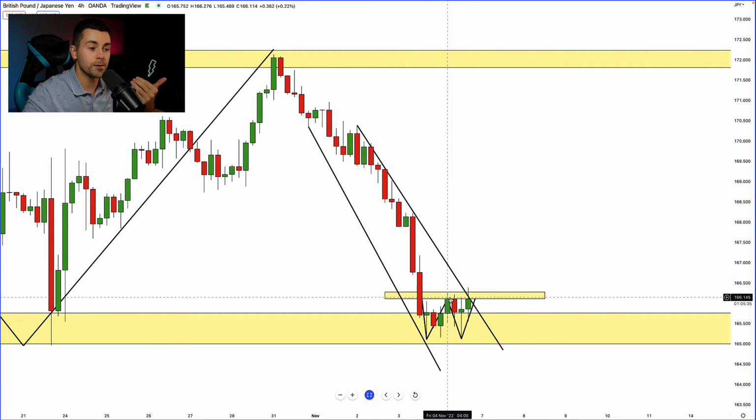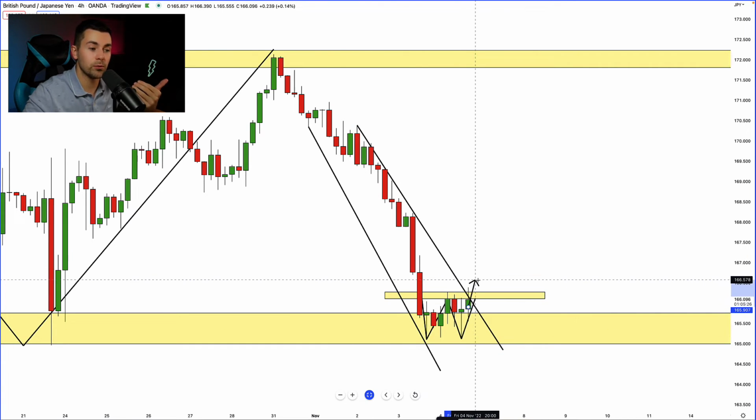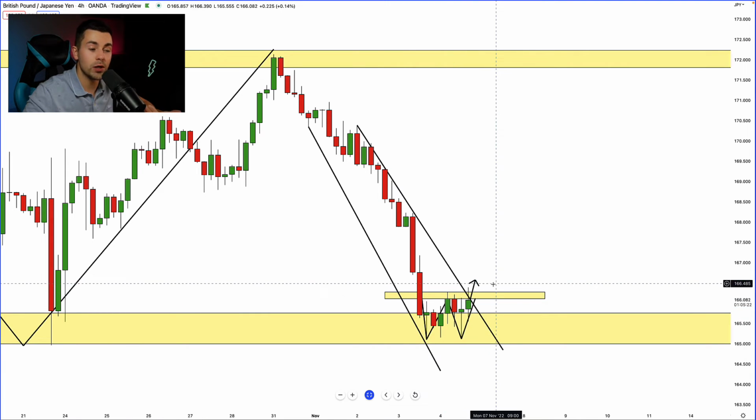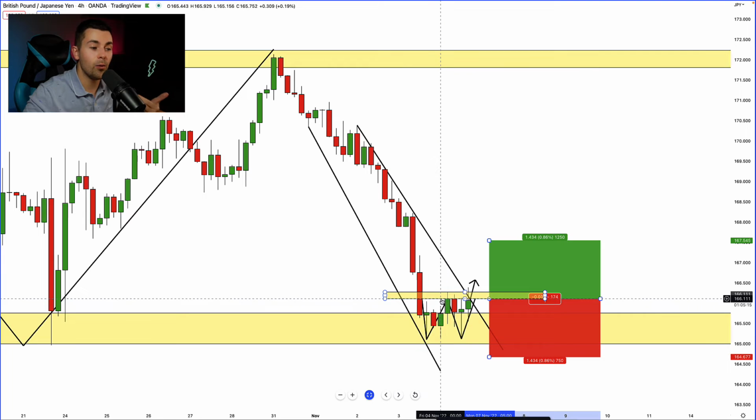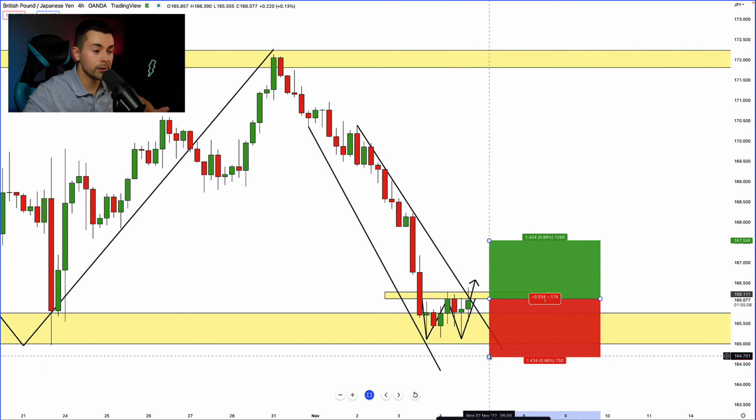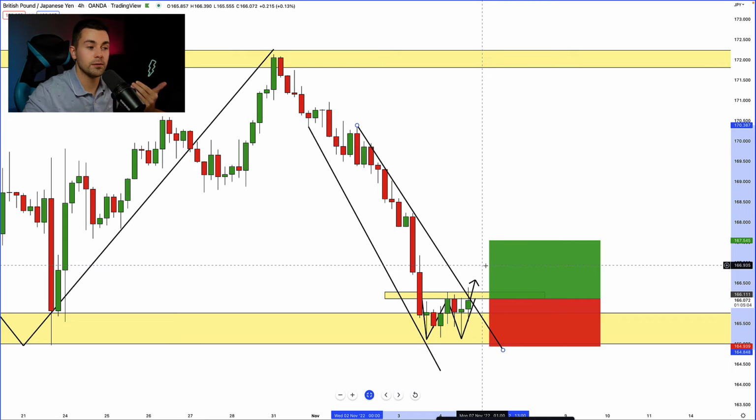So we discussed that we need a bullish breakout of the neckline of a double bottom and a breakout of the resistance of the channel. In order to confirm a breakout, we will need a 4-hour candle close above them. Once we see a 4-hour candle close above, we will set our buy limit order on a retest. And our entry will be the highest candle close within the pattern. Stop loss will lie below the lows of the double bottom.